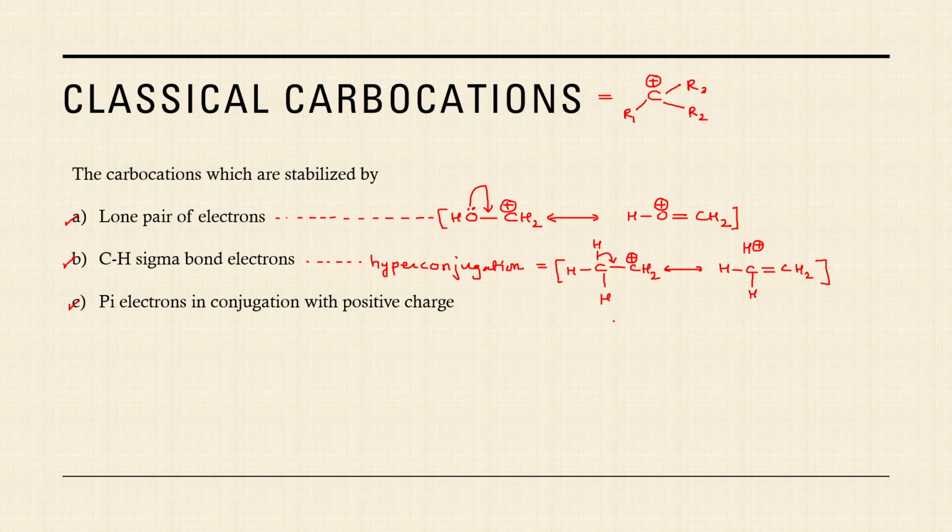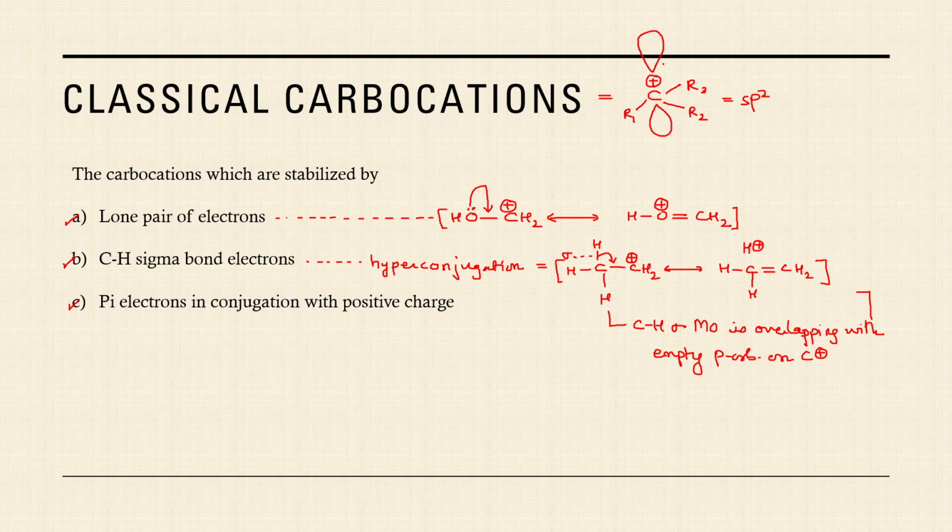If I want to talk about what kind of orbitals are involved in performing this, then we can say that a CH sigma molecular orbital is overlapping with empty p orbital on कार्बोकैटायन. इसलिए क्योंकि ये जो बॉन्ड है ये सिग्मा बॉन्ड है, this bond is a sigma bond, और सिंस ये एक मॉलिक्यूल है तो ये सिग्मा बॉन्ड एक मॉलिक्यूलर ऑर्बिटल की फॉर्म का हिस्सा रहेगा, and therefore this MO overlaps with an empty p orbital. यहाँ पे कार्बोकैटायन की हाइब्रिडाइजेशन sp2 होती है, which causes one of the p orbital to remain unhybridized, and therefore that p orbital participates in overlap over here.